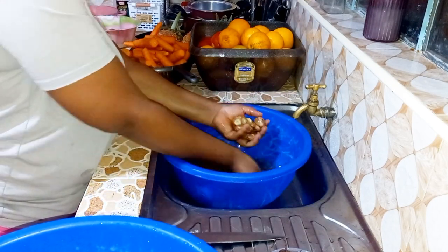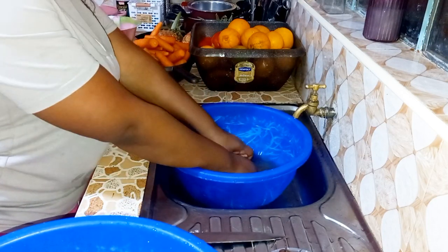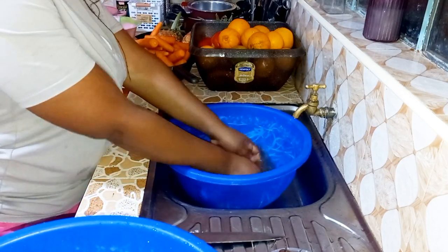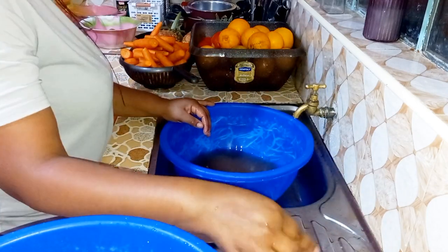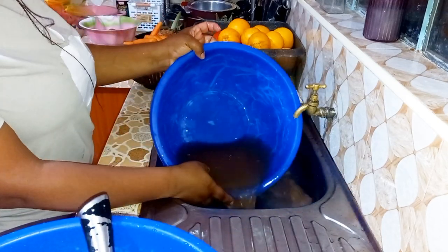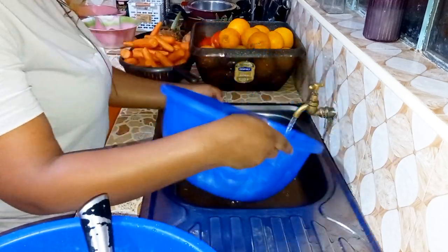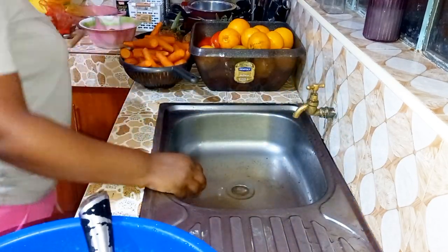So for the ginger, I'm just going to wash off the dirt and the soil and cut them into sizable pieces and store them in a dry place. I usually don't store them in the fridge. I store them where I put my onions. I don't have a specific reason, but I prefer putting them aside.